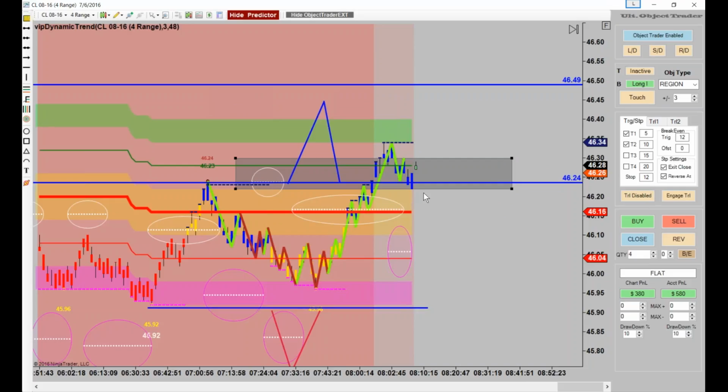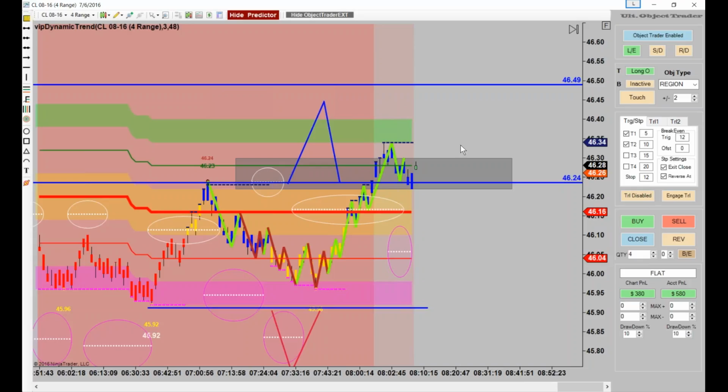Now, if I turn this, like right here, for instance, and like right here, and it looks like we're heading up, so I'm going to turn shorts off, but let's just take an outside trade for the fun of it. Turn this off. Long outside, touch plus, let's just do a touch +2 because we're going to have to at least get above here to have any kind of a trade. Now, to turn this box on, I just have to simply make sure I'm in the chart by clicking in it.